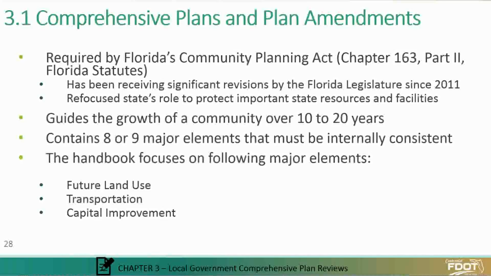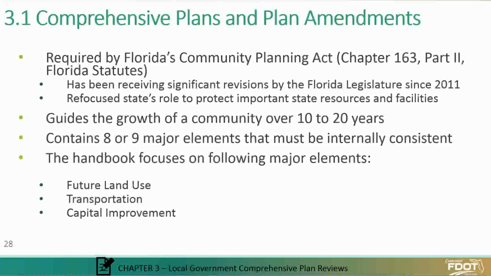Now, some comprehensive plans could have multiple planning timeframes, and that could depend on various pieces of the elements within the plan having different planning horizons. Like, for example, sector plans, which we will talk about later in this presentation, usually have different planning time horizons than the actual comprehensive plan they're adopted into. Some can have planning horizons for 50 years. One or two, I remember off the top of my head, actually have planning horizons for 100 years.